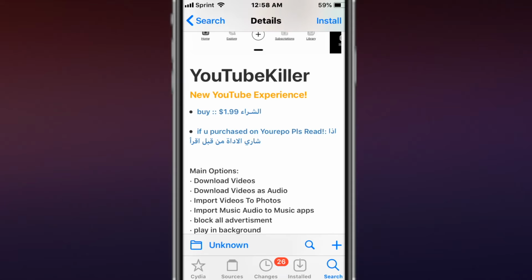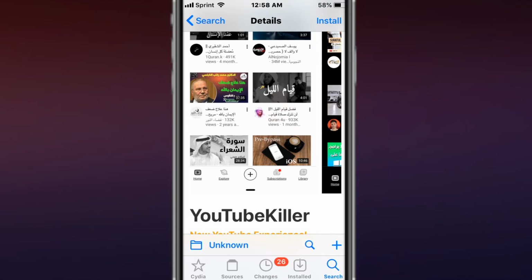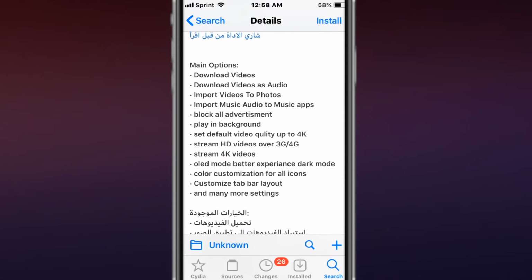The ads were really annoying. It's kind of like that with Cercube, even though YouTube Reborn was basically free. I don't think there's any ads with Reborn, but the developer stopped working on it. But yeah, this one costs $1.99. It's a one-time payment, I believe, and it gives you all those features that the other YouTube apps would give you, YouTube Reborn and YouTube++, or YT++.